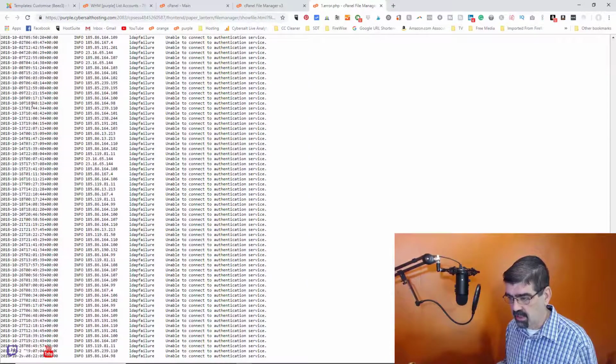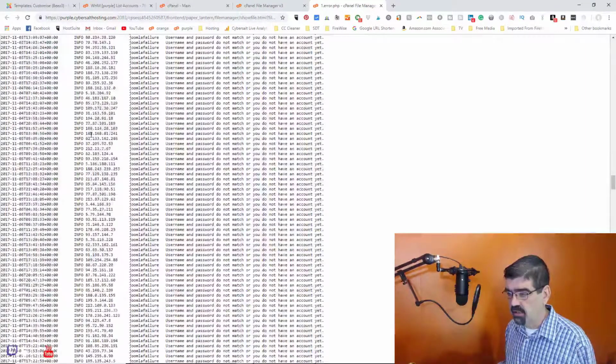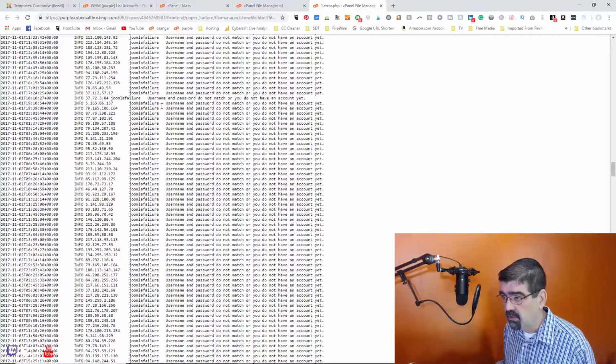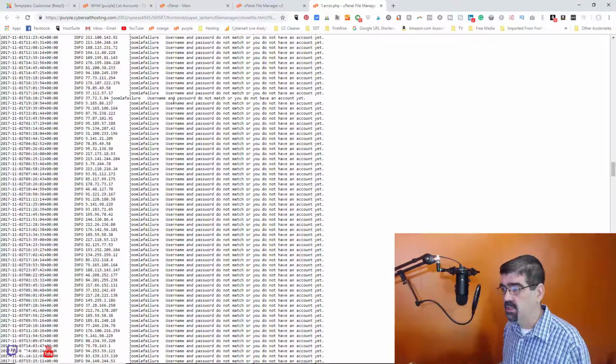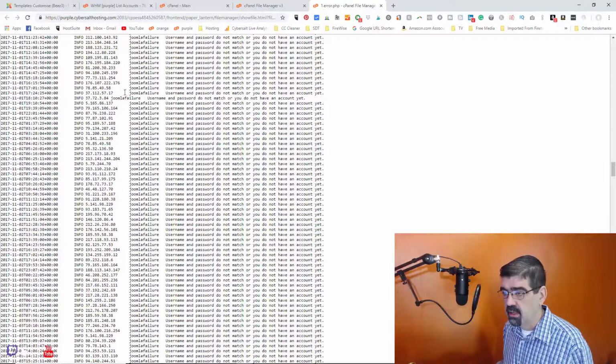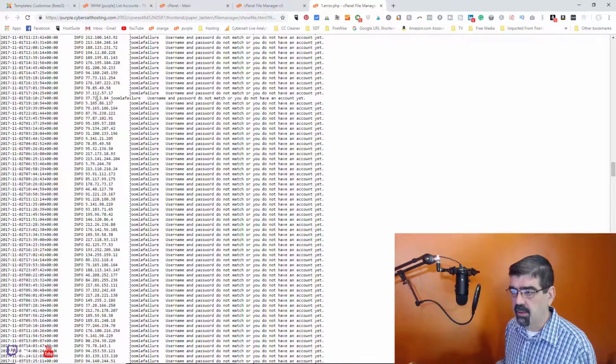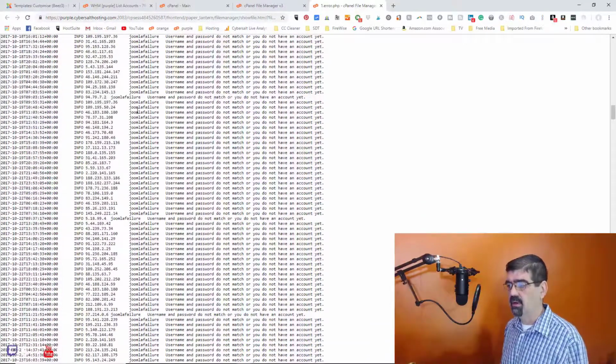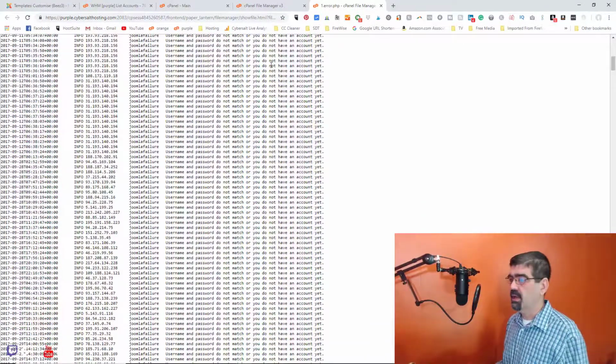So why don't we just do this? We can scroll right down, and these are all login failures of people trying to access the site. There's one: username and password do not match. The rest are Joomla failures. For some reason that's formatted differently. It's probably because it's such a short IP number there. So those are all failed login attempts.